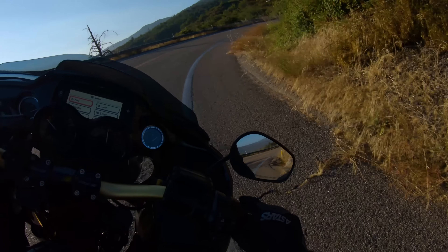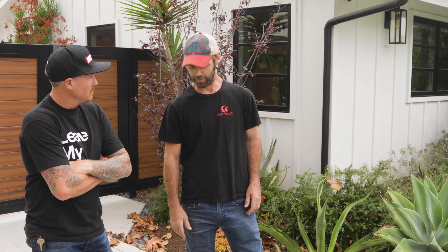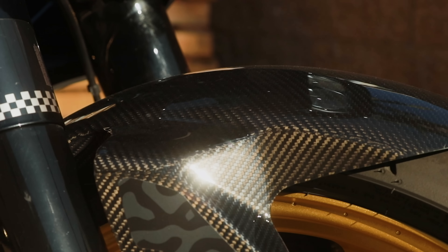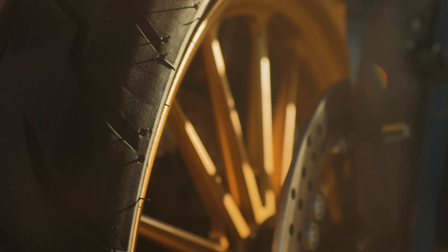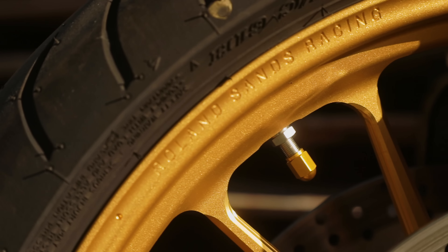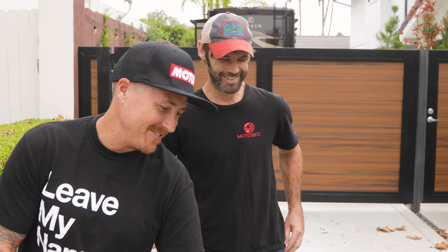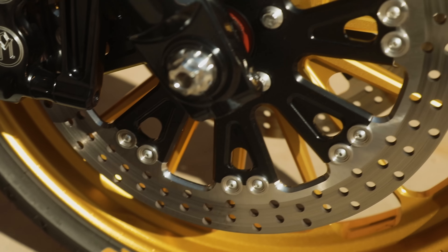So maybe a bit of cruising today and then find some twisties to go ride. There's some sweet carbon fiber on it. Yeah, we definitely trim weight off the bike — all in on the carbon. Traction wheels — we did a high-performance traction wheel set for this bike. They're lightweight wheels, so we lose quite a bit of weight from the stock wheels. Gold anodized, just because I've been doing that for ages and it's just something I can't stop doing. Radial brake — high-performance radial brake calipers. We've got our 13-inch rotors.